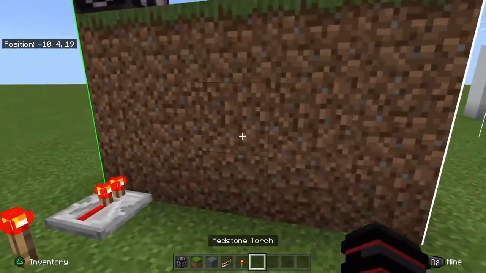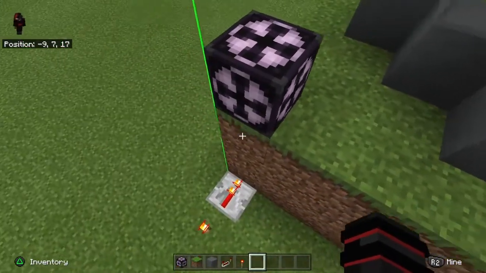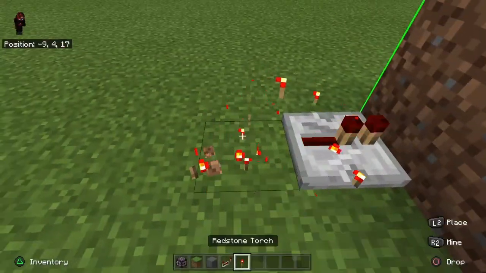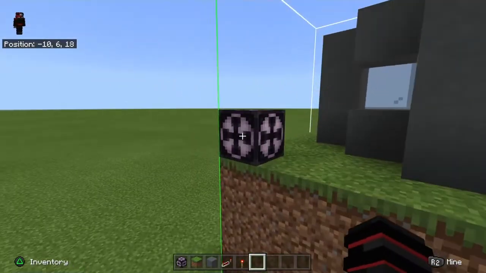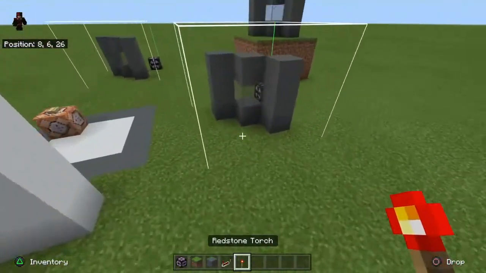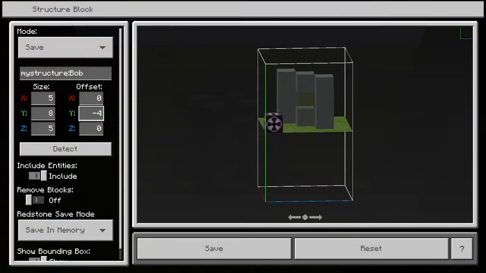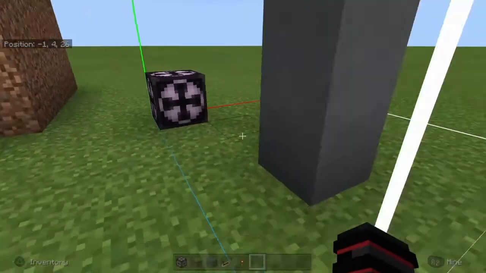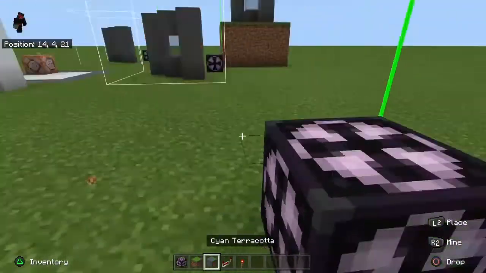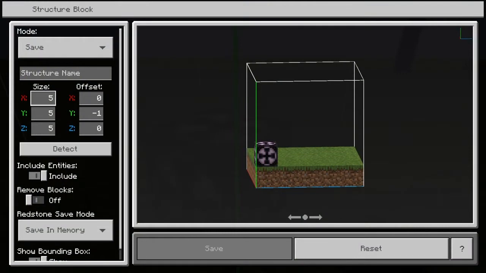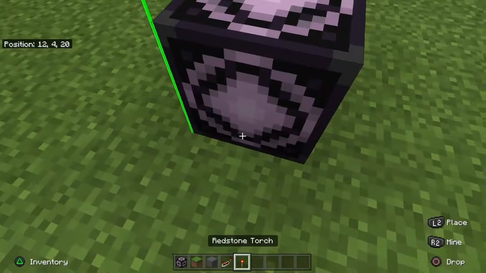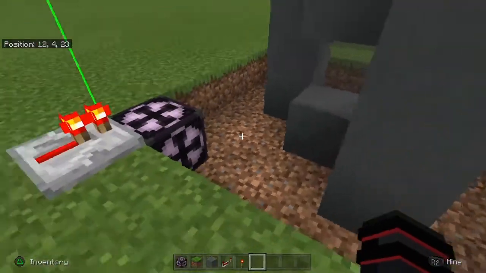If you want it to be linked, it'll copy and paste it, but the problem is, firstly, as you can see here, the structure block itself can get moved. So then you can't keep using the redstone signal to make it do something. Now I'm actually going to save Bob differently. I'm going to take off the offset. So let's put 0 offset and save it. And then load it. Now there's no offset, so it's not going to move anymore, right? That just makes sense. It's not going to get launched 5,000 blocks into the sky. But no. Redstone should work like this. It only makes sense. But it really doesn't, because as you can see, when you connect a redstone signal to it, it just doesn't work.